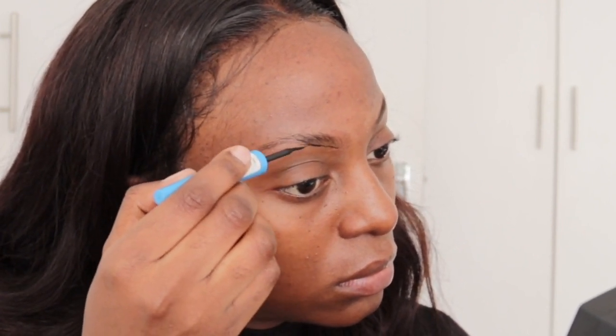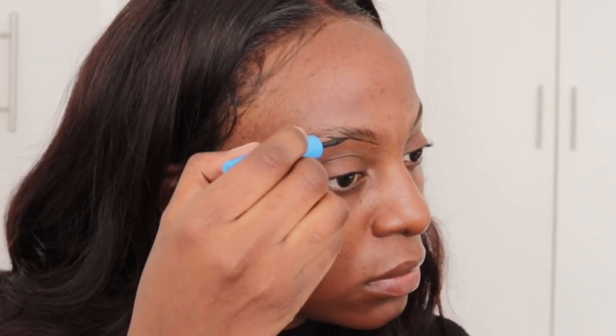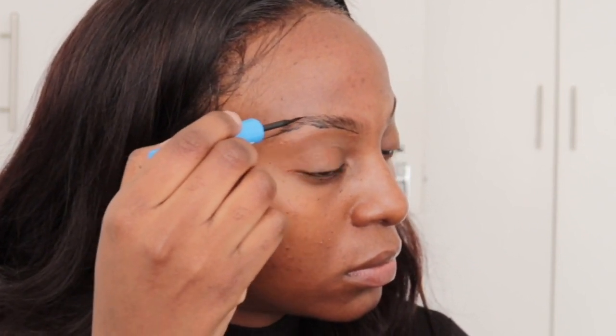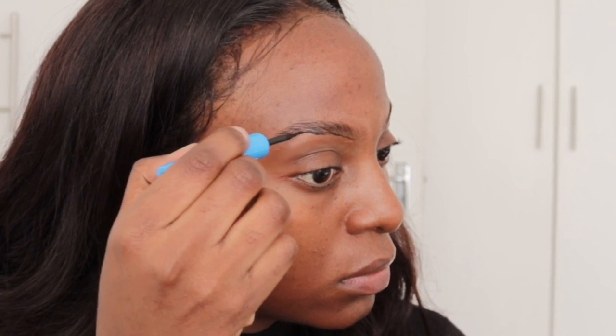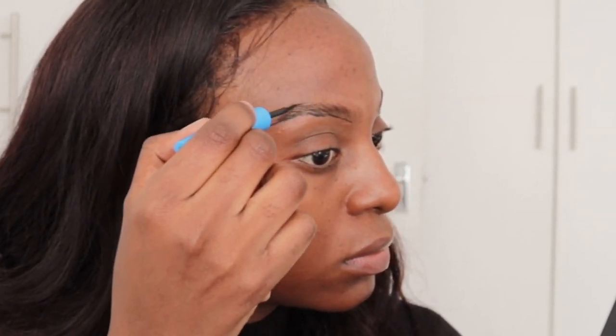Using very light strokes, I use the liquid liner to line my brows. This is quite tricky because the liquid liner is quite thick, so you can actually get really dark lines and make it look messy if you're not careful with it. I find this to be a little harder than it is to use pencil, but if ever you want to try this, give it a shot.